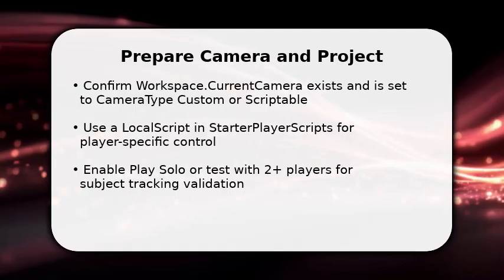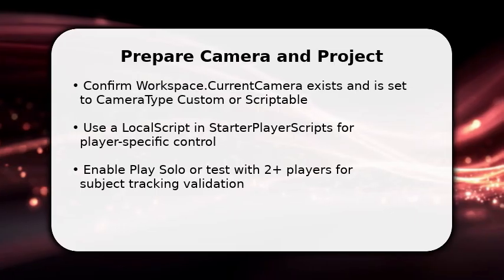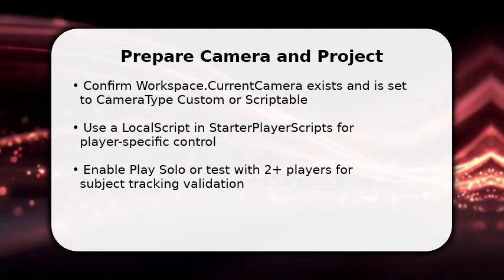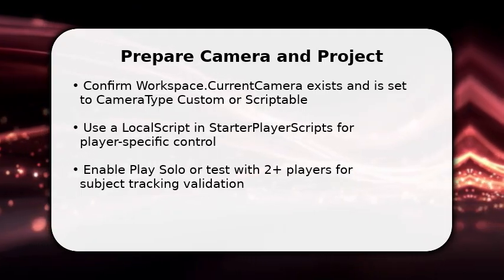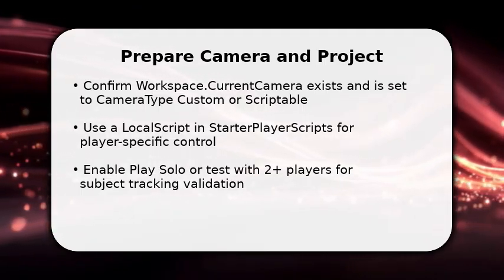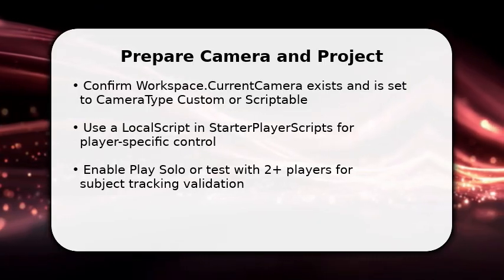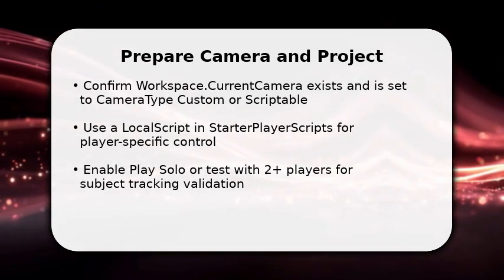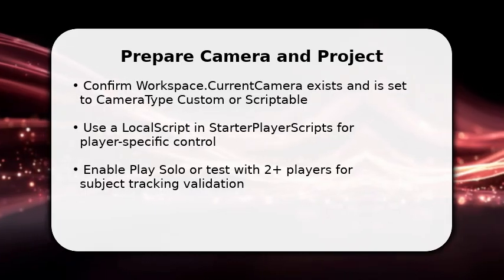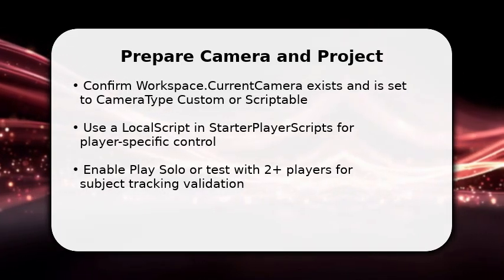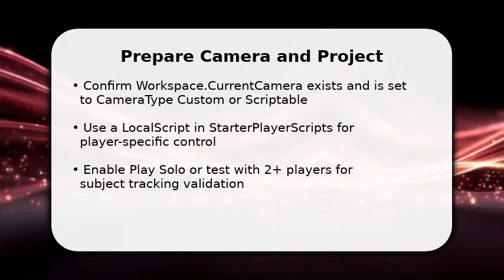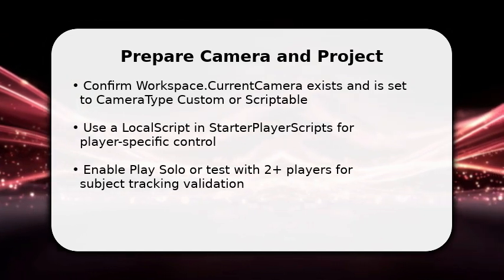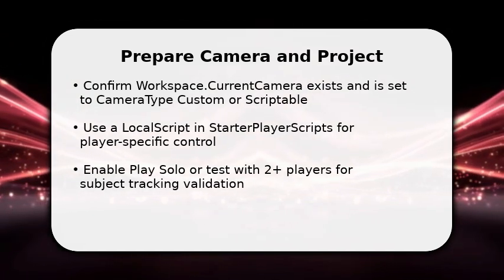You start by confirming the active camera and running the control from a local script. This ensures input and rendering run on the client. Set workspace.CurrentCamera.CameraType to Scriptable or Custom, so your script controls position and rotation. Once done, assign CameraSubject to the character's Humanoid or a Motor6D de-anchored part to follow. Make sure reset camera is handled to avoid engine overrides, and test in play mode rather than edit because the server won't emulate client camera behavior.